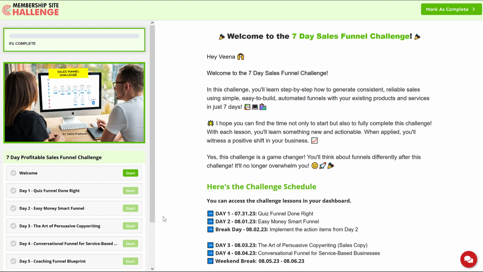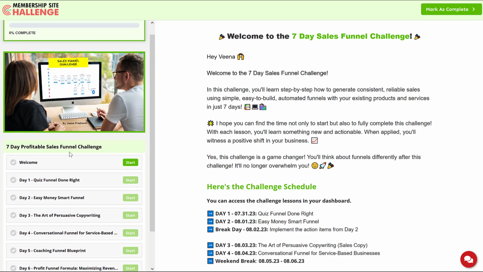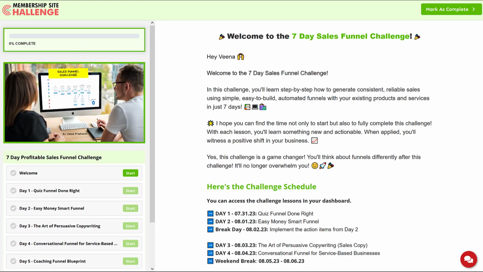If you don't like DAP's built-in template, you can use WordPress for content. So you have options. But in my case, I always use DAP's built-in template because it's much easier to set it all up. And it looks amazing, as you can see. So you can see on the left side, I have my progress bar, image and course outline, but you have the option to hide and show whatever elements you want in the left sidebar. In the right side, you can see I have my content here.